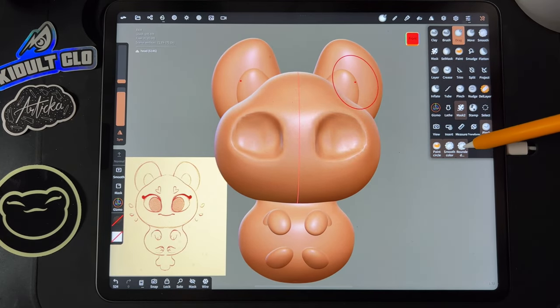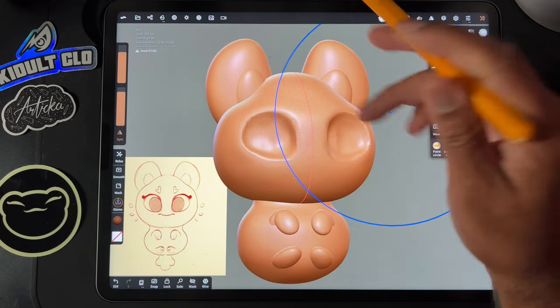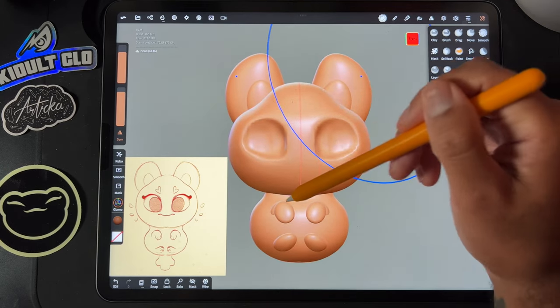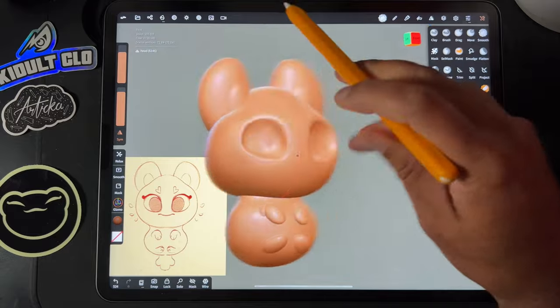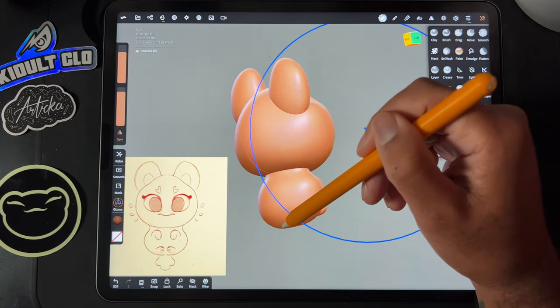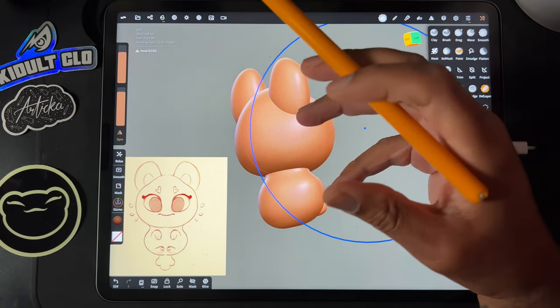So now we might be able to take our rounded edge brush and round this out, but it might not be worth it to do that until we get the body and get all the other shapes in place. We still have to do the little tail. So we just have to decide if we want to connect that as well. That way we can join and voxel merge everything together at once.